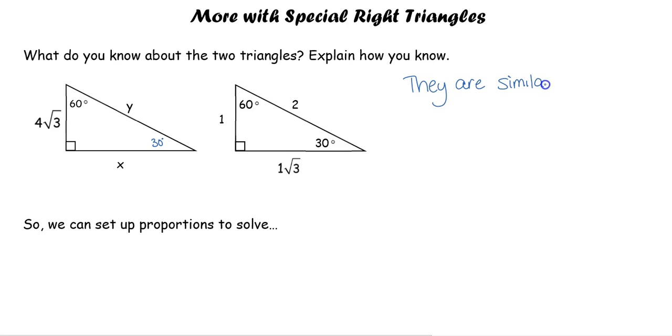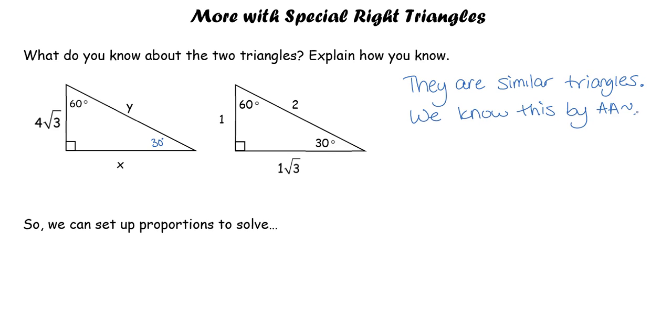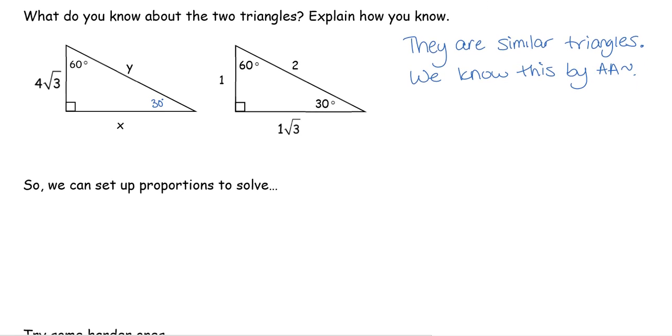And I know that they're similar triangles because we have three congruent corresponding angles, and we don't even need three. We only need two. So we know this by angle-angle similarity. So we think back to our last unit all about similarity, and we know that two figures are similar if their corresponding angles are congruent. And for triangles, we can prove this by having two of the three angles congruent. So because they are similar, we can set up proportions of corresponding sides.